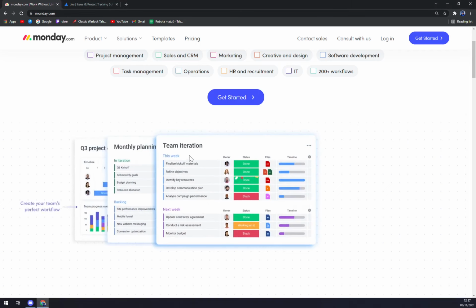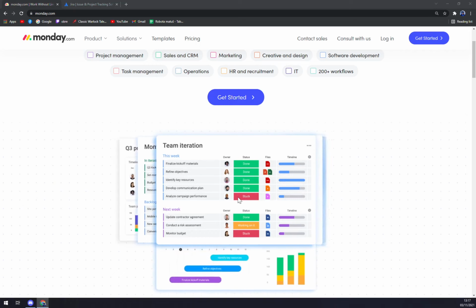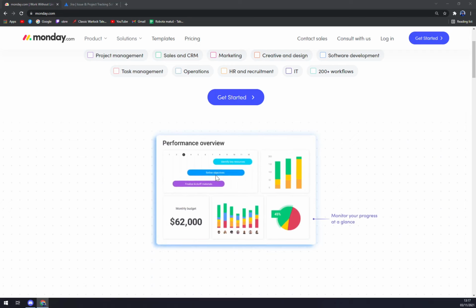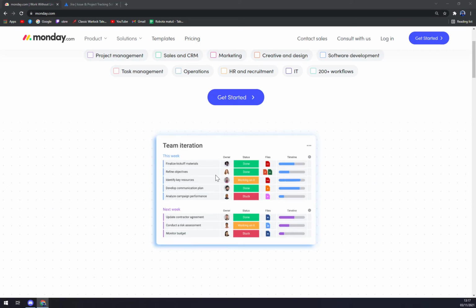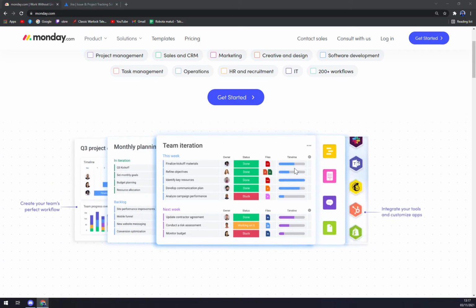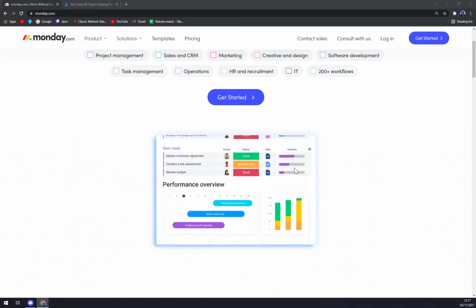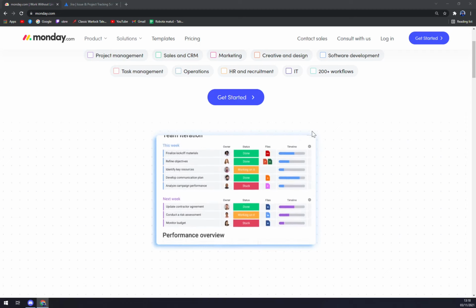As you can see in this team iteration picture right there, you can see how it works. You basically can decentralize your workflow. You can divide it into multiple tasks, and you can assign those tasks to your employees. You can add new employees every time you need. Also make some statuses, drop some files. There are timelines that can be scheduled around. And also you can upload, download anything you want at monday.com.